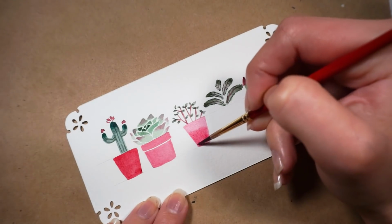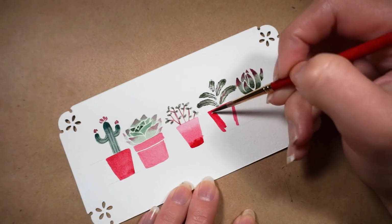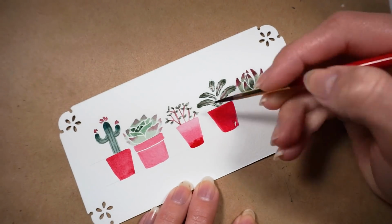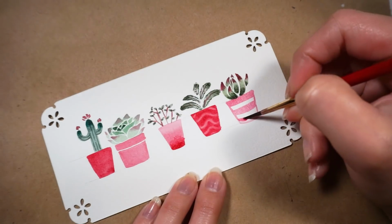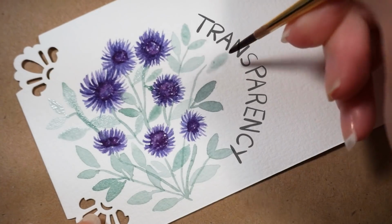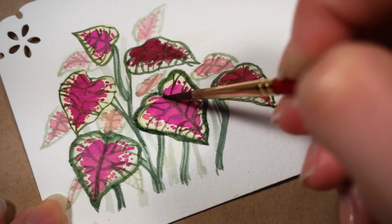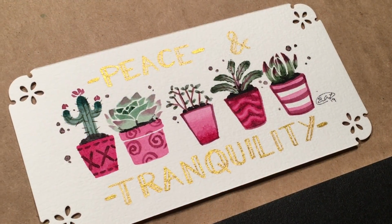I don't even use reference most of the time when I'm doing this. I don't even worry about if these flowers are even real, or if they're alien flowers, or if hydrangeas come in yellow. I don't worry about any of that. In fact, I don't worry about anything. I am focused on the shapes. I am focused on the colors. I am focused on playing with transparency and height and whatever looks good in my little garden box. I'm focused on painting what looks good to me and what feels good to paint.